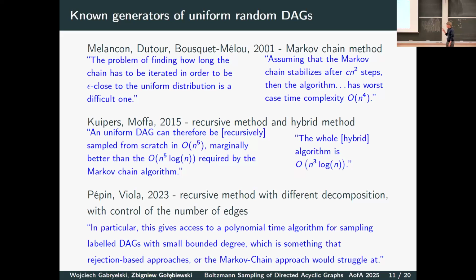So what is the problem? We already know what is the problem with the Markov chain method, and what is the problem with recursive samplers. Usually, in order to build a recursive sampler, you have to have a pretty expensive, complex preprocessing, in which you have to count all the numbers for different decompositions and so on and so forth of the structure, and that is why it ends up with this n to the 5 complexity.